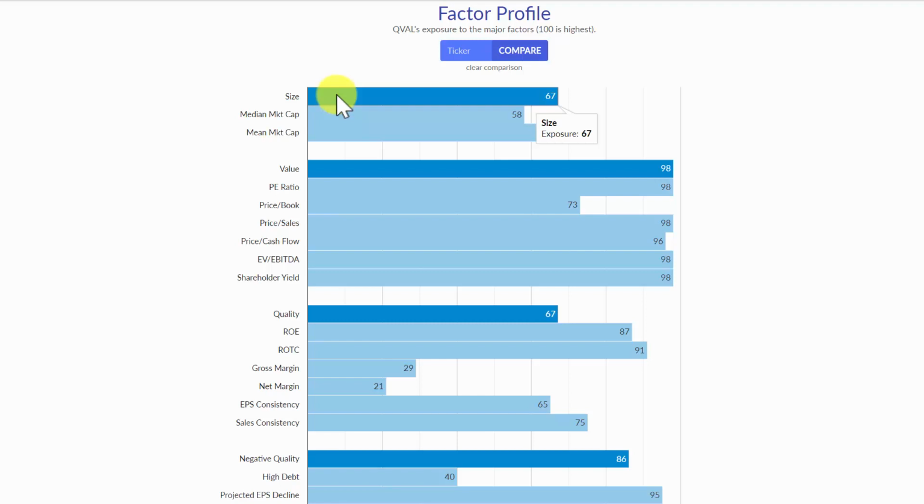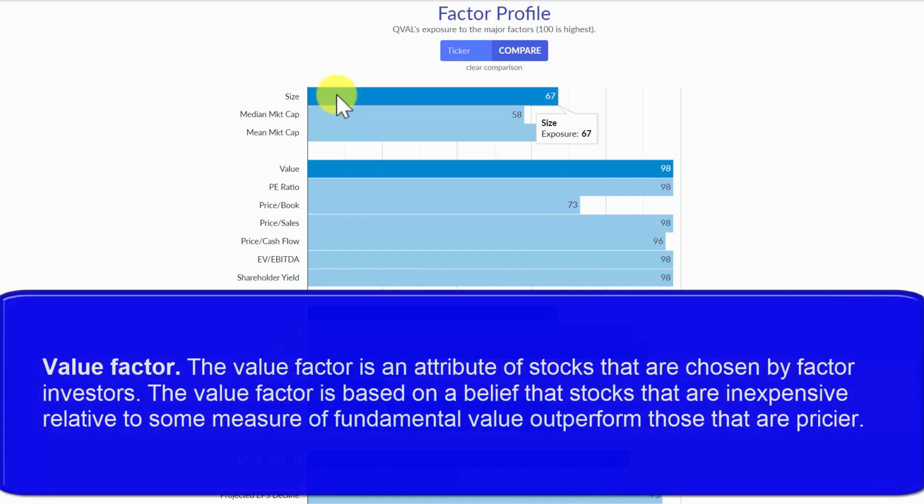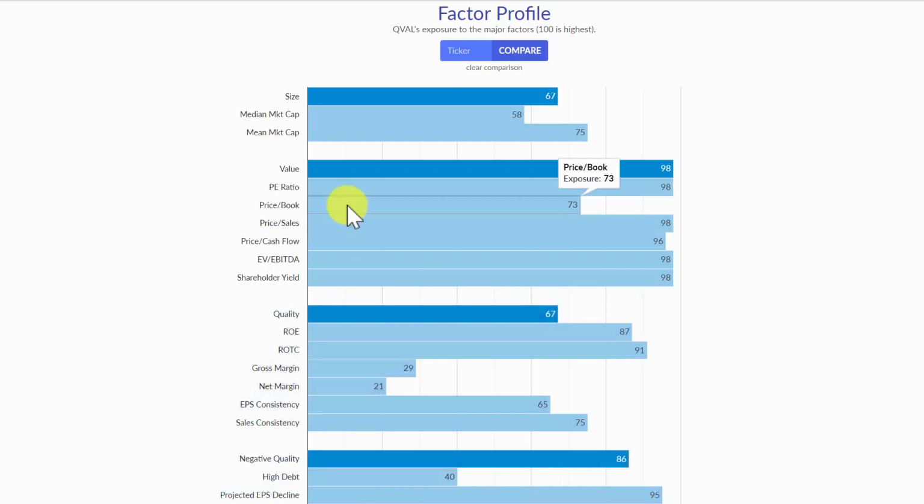cap stocks. Moving to value, which is what this fund is classified as, you can see why our system has classified this fund as value. Almost all the value exposures are 98, 96, 98. What's interesting about this fund, and one of the ways you can use this report is, we know the guys at Alpha Architect that have created this ETF, they're not big believers in the price to book ratio. And you can actually see that in the factor profile of this fund. They have high exposure to every value factor except for the price to book ratio. And so their belief that the price to book may not be the best value factor is actually reflected in the holdings within their fund, because their fund is among the cheapest ETFs in our database on every single factor except the price to book.